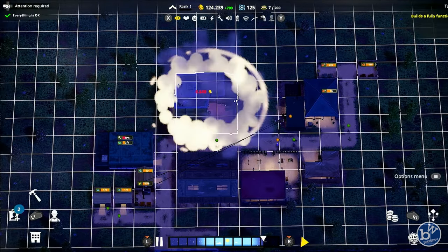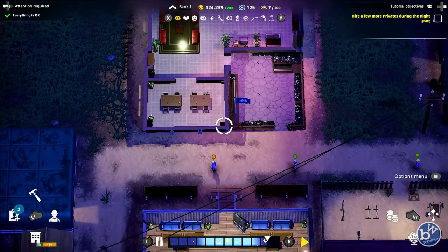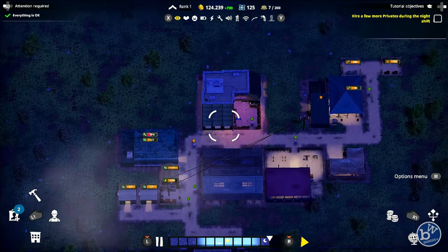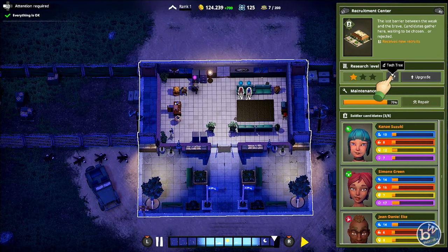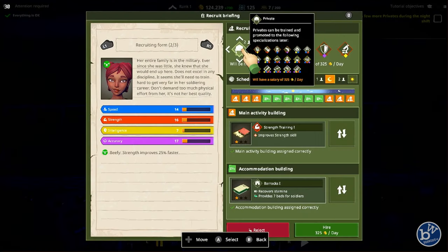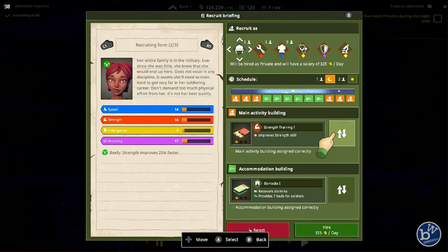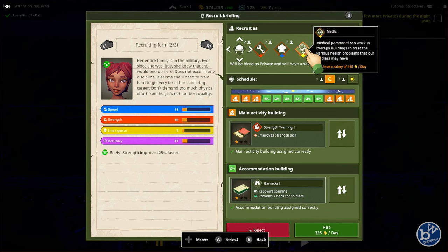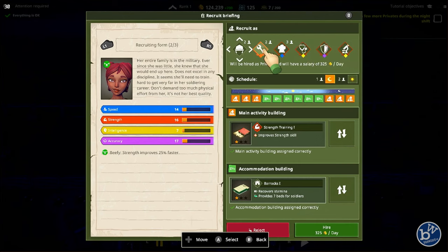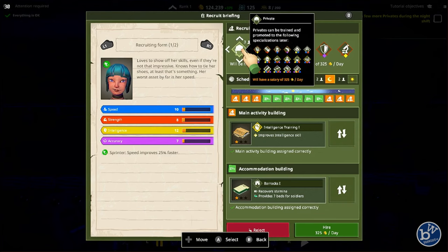Am I supposed to put that... I don't want to block that area up, though, because I want a road going out there, I think. But do we need people for this? It's not going to tell me anymore, is it? Strength. Defense medic. Beefy improves faster, 25% faster. So you're going to have to be strength training then. Yeah. How about you? Sprinter.